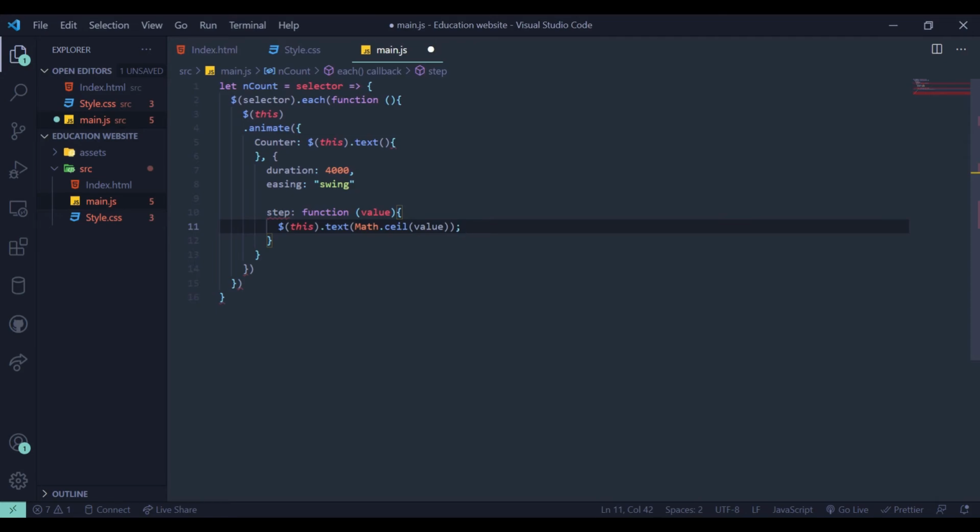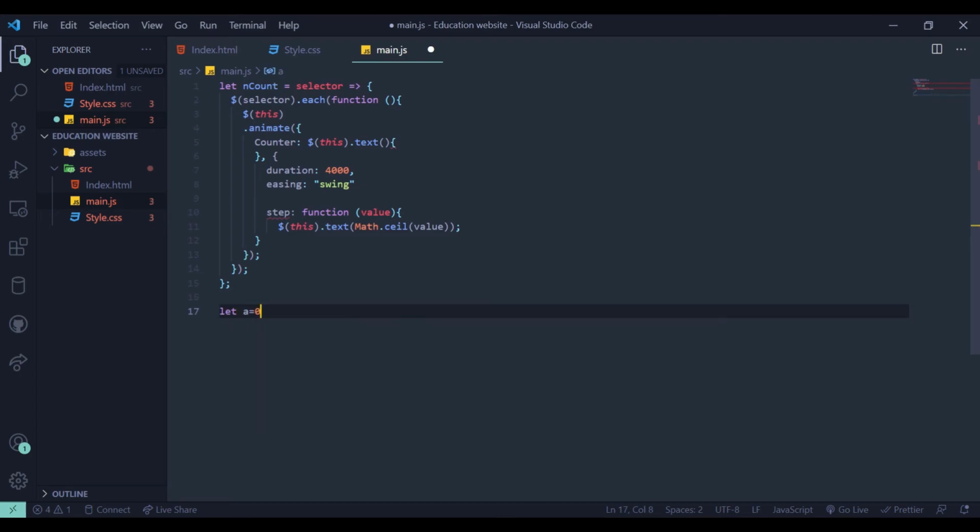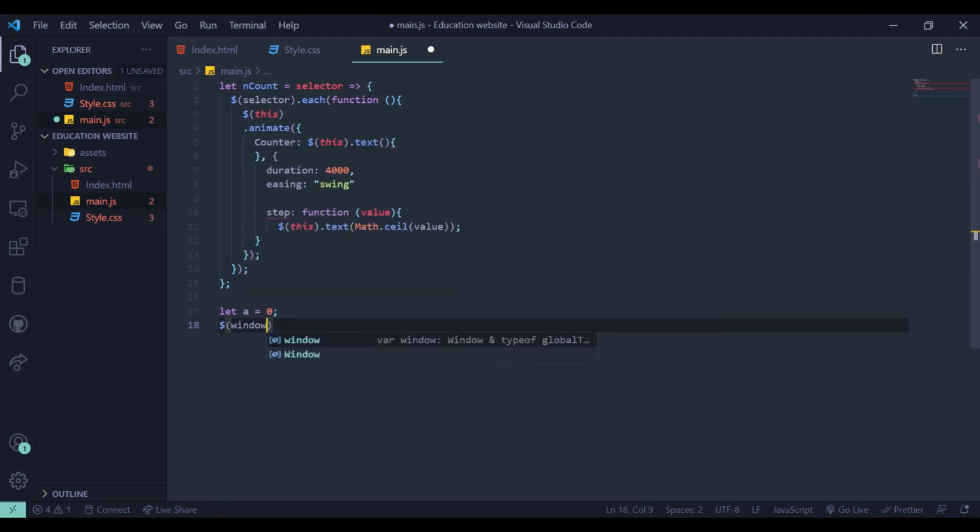Next, come back here. Close that one. Also, we're going to close that one and this one. Next, I'm going to say let a equal to 0. Okay. And here I'm going to say window.